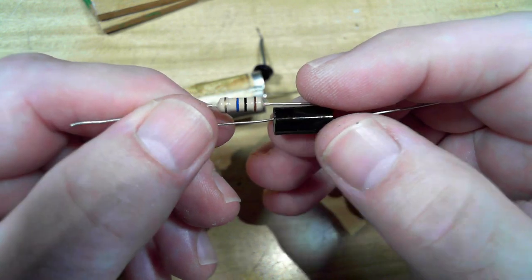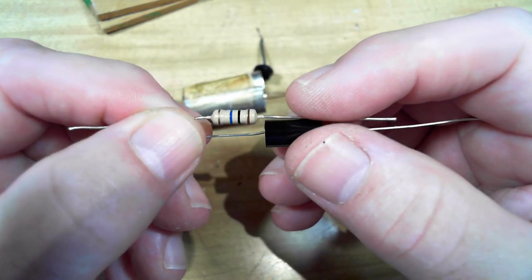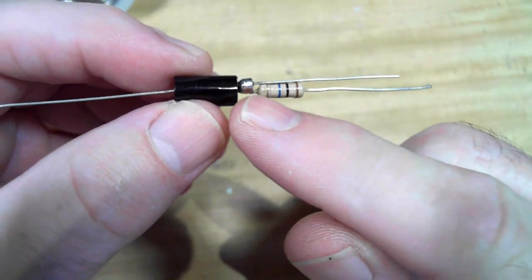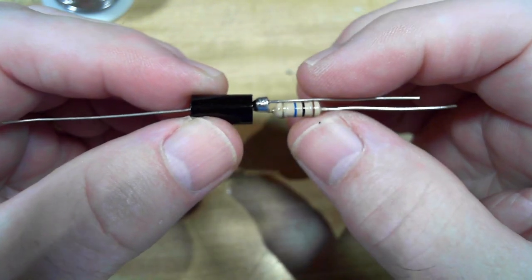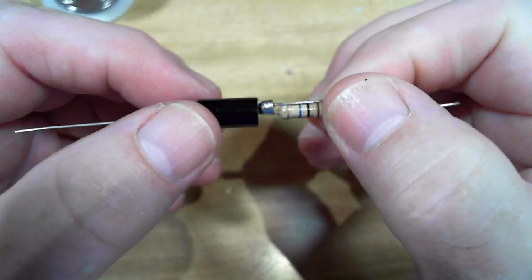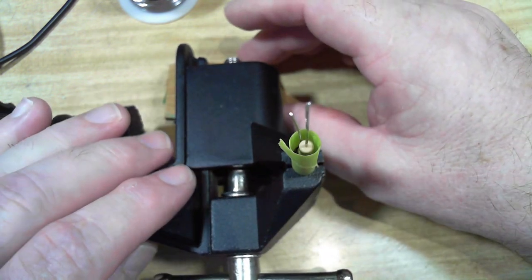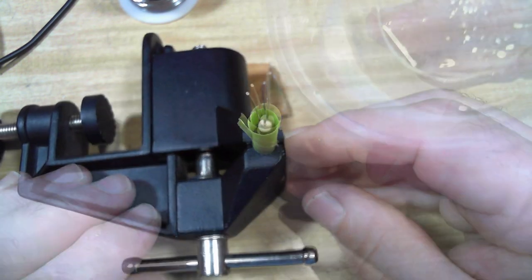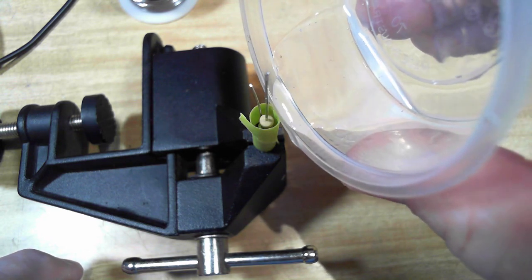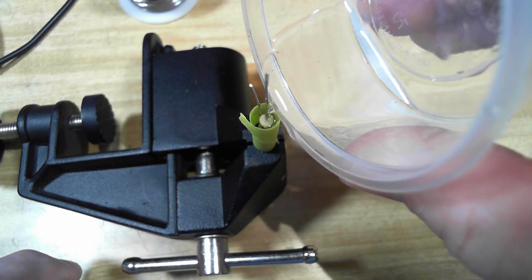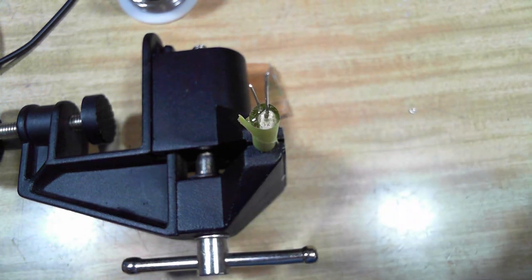Here is the capacitor and resistor I need to use. I'm thinking of somehow putting them in line and then wrapping the foil around. I've mounted the resistor on the capacitor lead so it's in a nice line. I need to now make some sort of container for it so that I can get a nice flat cylinder to wrap some foil around it. I've just wrapped the capacitor and the resistor in a bit of masking tape. I've mixed up a bit of smooth cast plastic casting and I'm just going to pour it over here. I just need to leave that set for about 10 minutes.